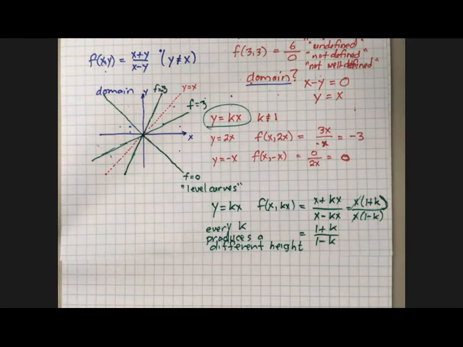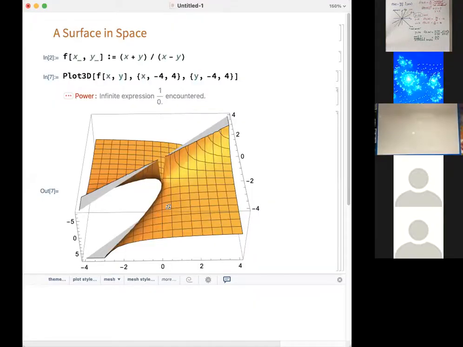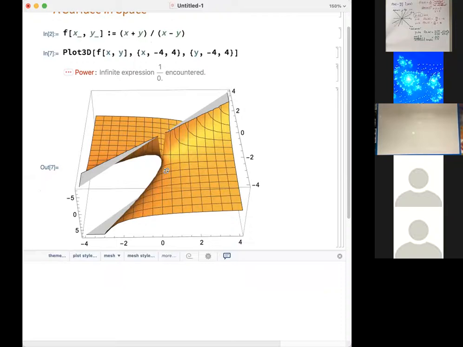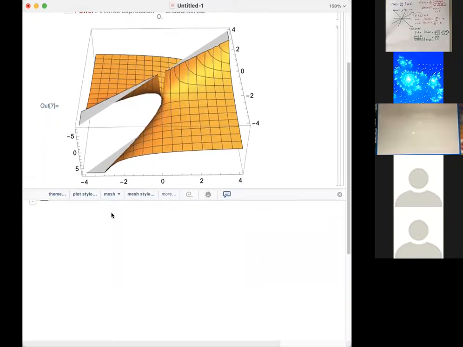So I'm going to go back to sharing screen in that window. And I want to make a nicer picture that doesn't have these disruptions. So how do I plot these level curves? How do I visualize the level curves on the surface? In Mathematica, that's called ContourPlot. We've used Plot3D to do surfaces, but I just want to see ContourPlot. I want to picture the domain like I drew on my paper. So let's say ContourPlot f of x comma y.